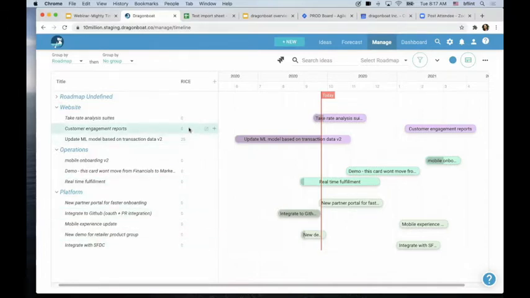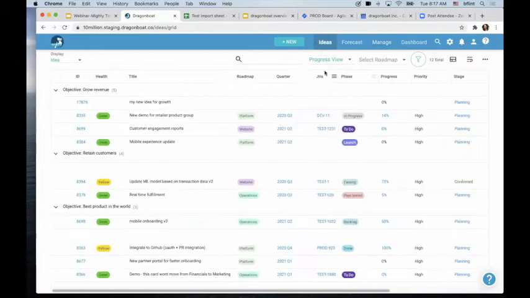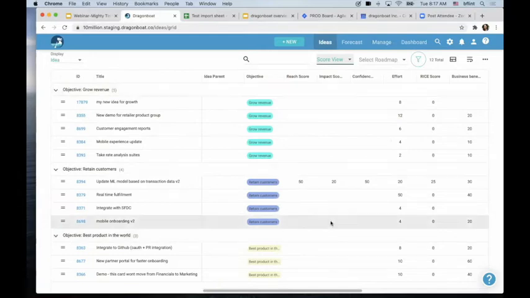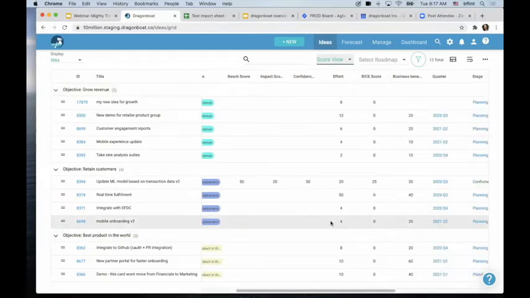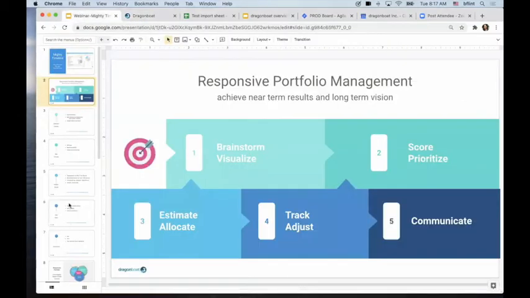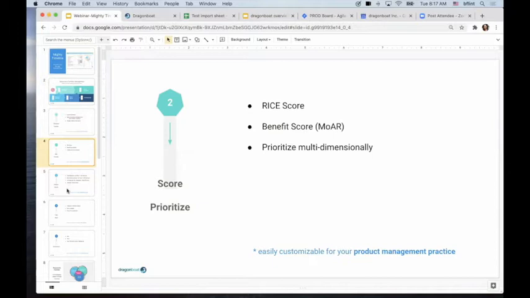Just so you know, if you want to RICE score a lot of things at once, you can go to the idea list and switch on the score view, so then you can score many things at once a lot easier, and then you can compare them side by side as well. But since we're going to focus on the timeline, we'll go back to the timeline. Any question? No? Okay. So we went through the scoring part of things. Again, this is customizable for your product management practice. You don't have to use all of them or any of them, but if your PM prefers to use something, or you can create your own custom field to do the scoring as well.